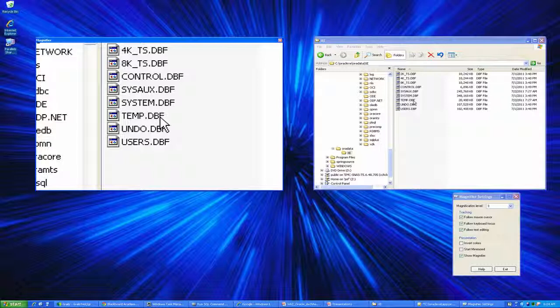And again, it's kind of like the paging or virtual memory concept that any traditional operating system would use. Oracle does its own internal memory management, and it uses the temp table space in the same way. It'll write certain things to disk as part of sorting operations and other very memory-intensive operations.